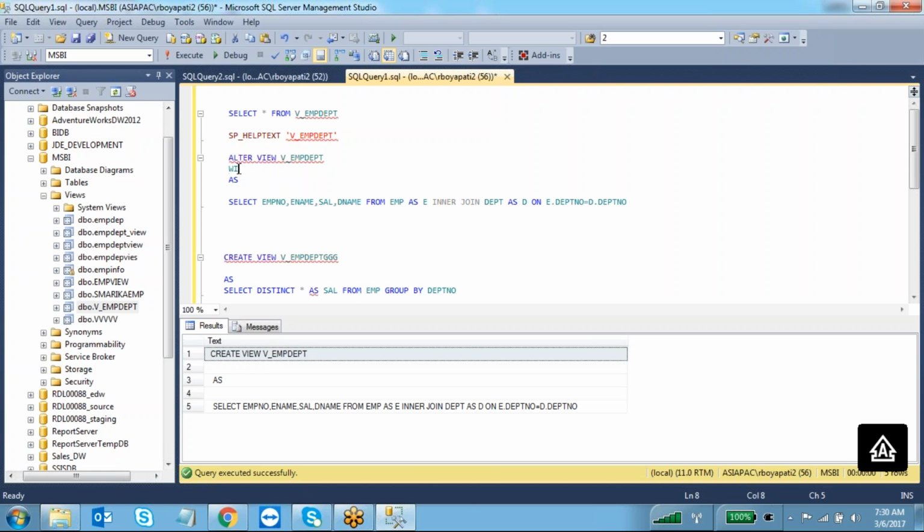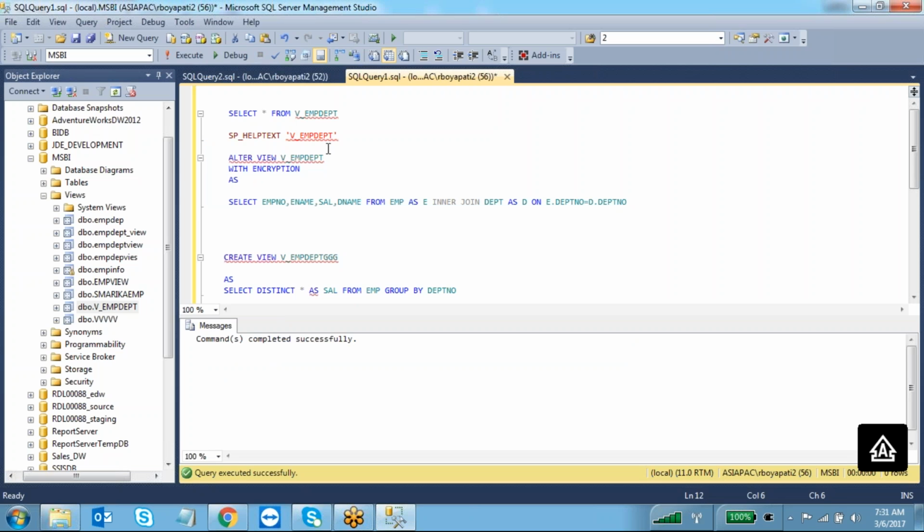So simply you can add WITH ENCRYPTION. If you execute this one, the text for object v_emp_department is encrypted. It doesn't show any data, the create script.